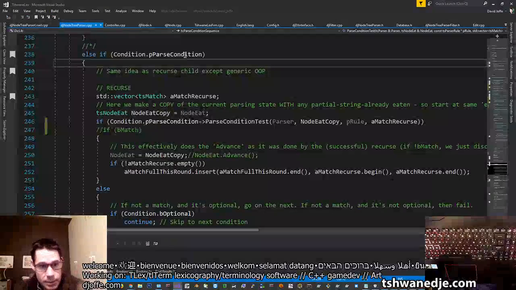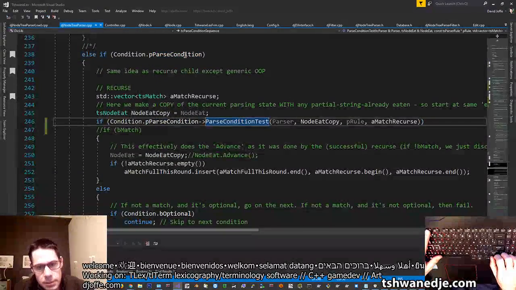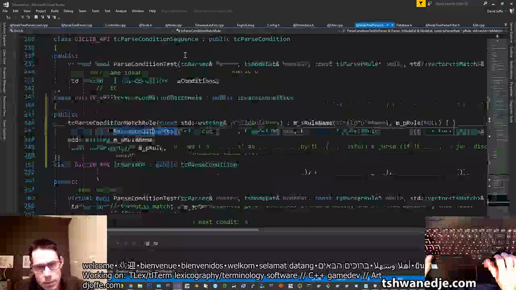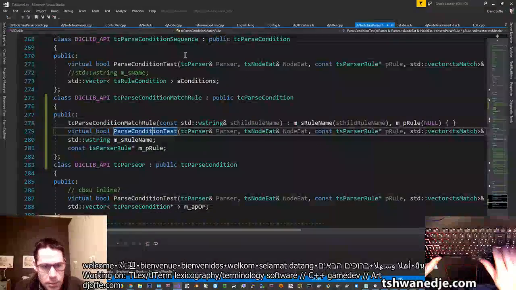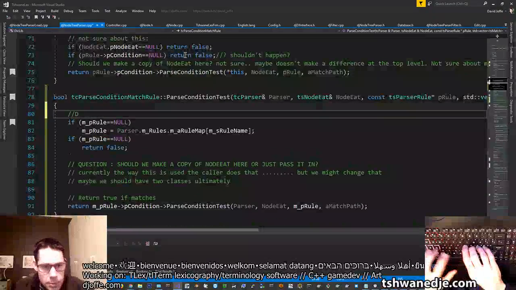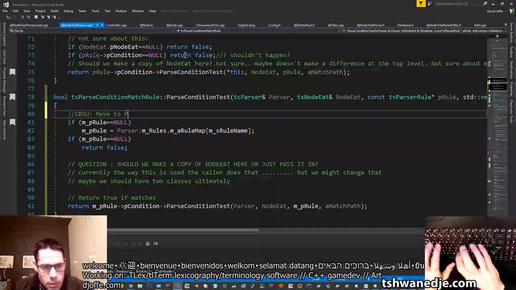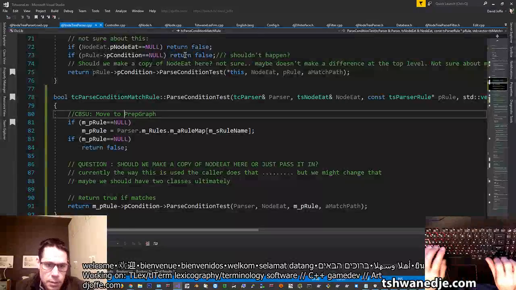I don't know, I'll think about that now. Parse condition test. So parse condition test for this. This could be sped up into prep graph.